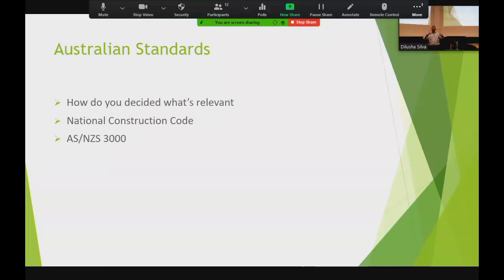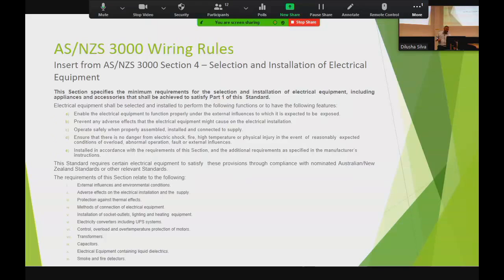So, AS3000. Commonly known as our Bible, our gospel, when it comes to electrical engineering. Right? So AS3000. I'm going to come back to that in a second. It's quite a thick document. There's a few hundred pages to go through. Luckily, they did remember to break it down into sections, so after a few years of reading it, you can work out where everything is. I just picked out a particular section that sort of relates to the subject matter of the interfacing of electrical devices and stuff. So, we'll get straight into it.